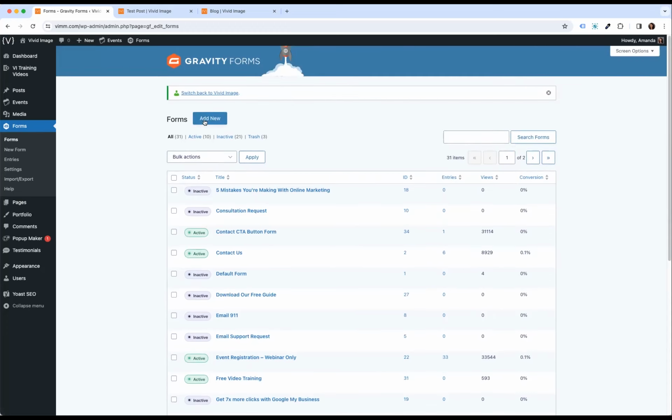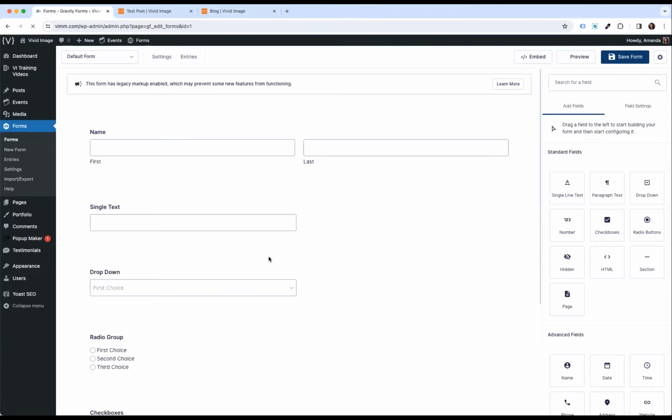There is also going to be a button at the top that you can add new. But my guess is that the majority of the time, you're either going to edit a form that's already there, or you might want one that looks really similar, and there is a duplicate option. I'm going to just show you what it looks like when you are editing a form. And I'm going to click on default form. Here, you'll see what it looks like on the interior of editing a form.